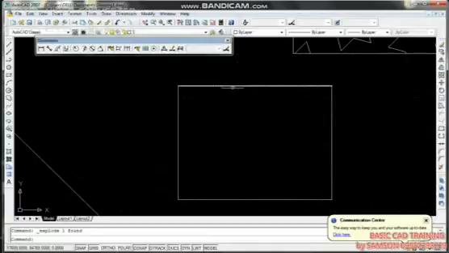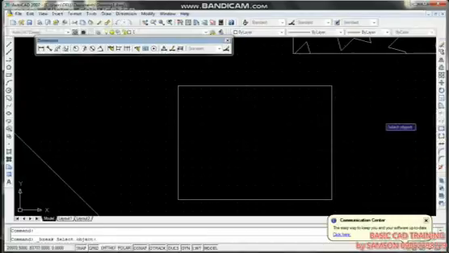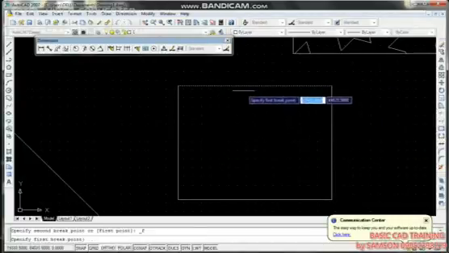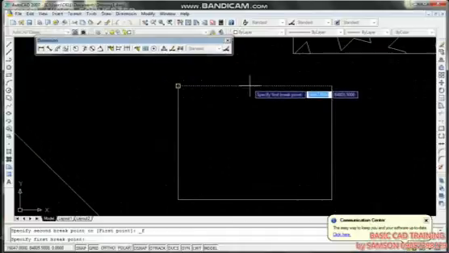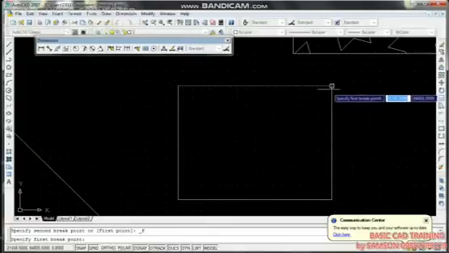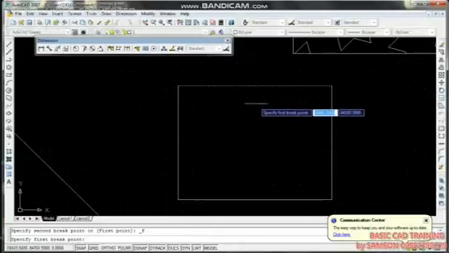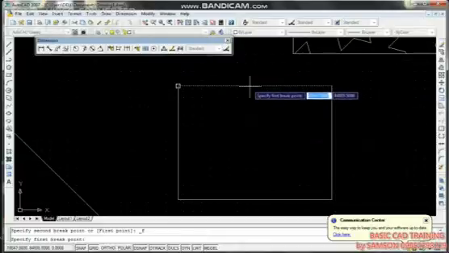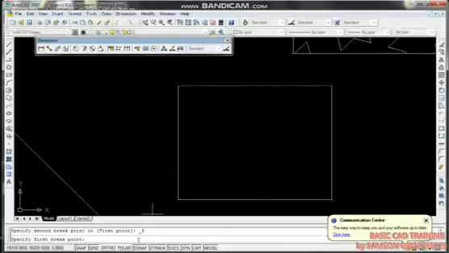Now we want to work on this one. You see, it's a single object now, so choose Break at Point. Select the object. This is the object. Now choose the point that we need to break at. Looking at this, the object snap is coming up. We don't need the object snap, because anywhere that the snap appears is where the action will take effect, and we don't want it at any angle. We want to break at this middle, so object snap should be off for me to get this accurately.